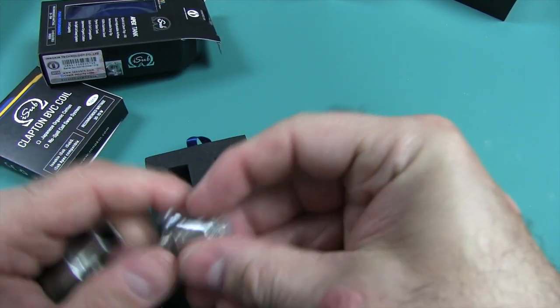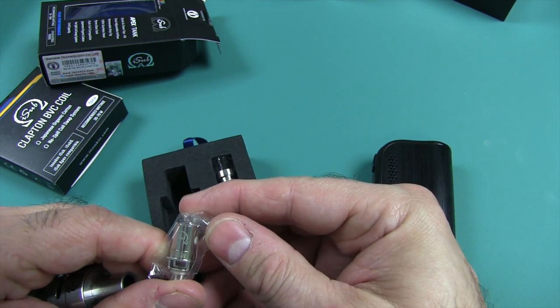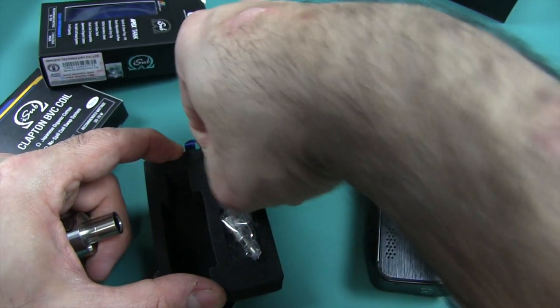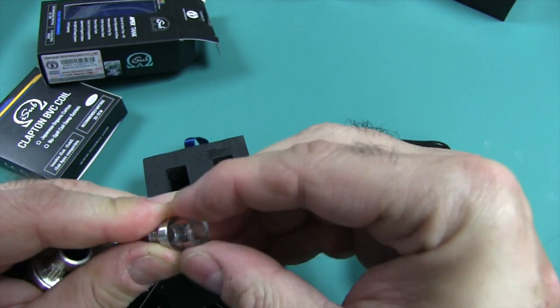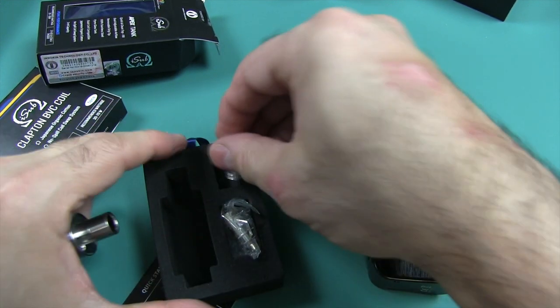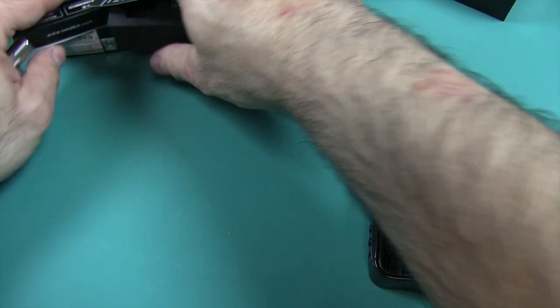It comes with a 20 to 35, looks like, head right there. It comes with another drip tip. Feels like, I'm not sure if this is glass or acrylic. It's always hard to tell. When I click it in my teeth, it feels like it is glass, some sort of Pyrex. All right, so we'll put that aside real quick.